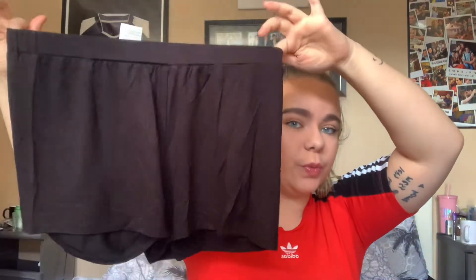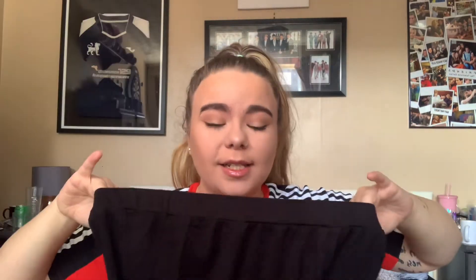I also got a pair of simple black shorts. I think on the website they're called the cyclone shorts, though they're a lot shorter than the cyclone shorts I already own. I literally bought these to go under t-shirt dresses and jumpers. You could wear them on their own though — they're still amazing quality, really soft. The waistband's pretty stretchy but also quite thick, and the material is lightweight but not see-through. Really comfy. I think these were like £4.